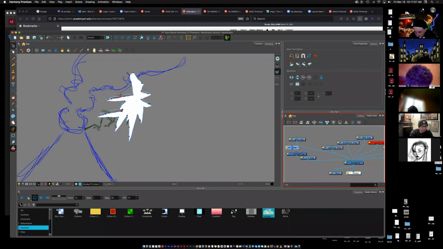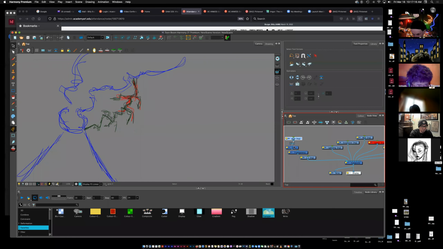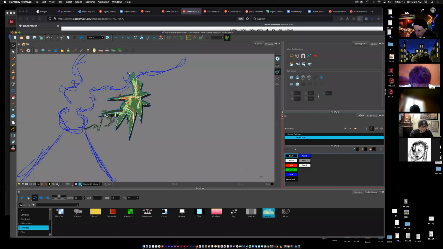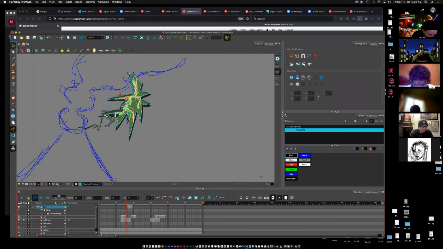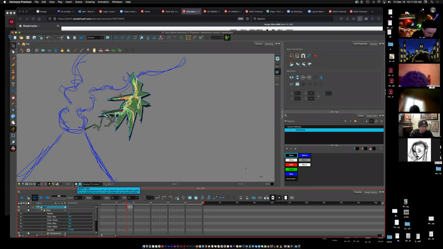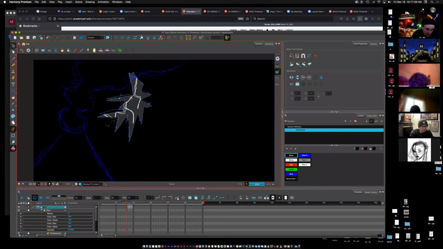Which makes sense because this is, let me make sure we're grabbing the right one, this one. So put this glow into the glow node, the glow into the transparency, and into the composite. Go back to our color palette, go back to our timeline. In the glow, let's take the intensity up to 2, turn the render mode from OpenGL into render, and just see what the glow looks like.